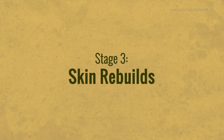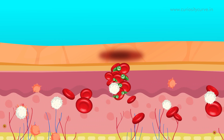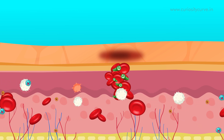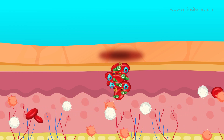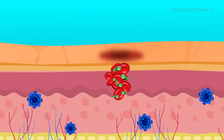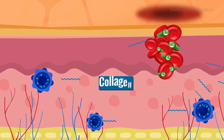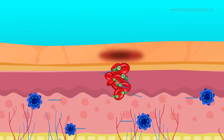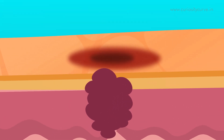Stage 3: Skin Rebuilds. In about 2–3 days, the skin rebuilding process starts. Blood cells arrive to start building new skin, giving the wound oxygen and nutrients it needs to heal. Special cells enter the wound and produce a fibrous protein called collagen. They form skin tissue and replace the fibrin from before. Slowly, the second layer, the dermis, contracts to close the wound and an outer protective layer is rebuilt. You might see a scar which starts red but should fade with time.